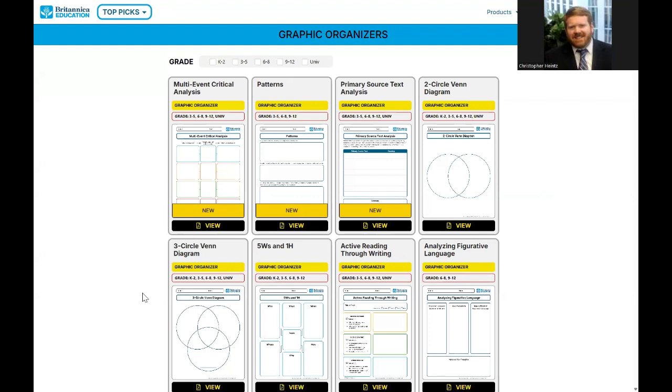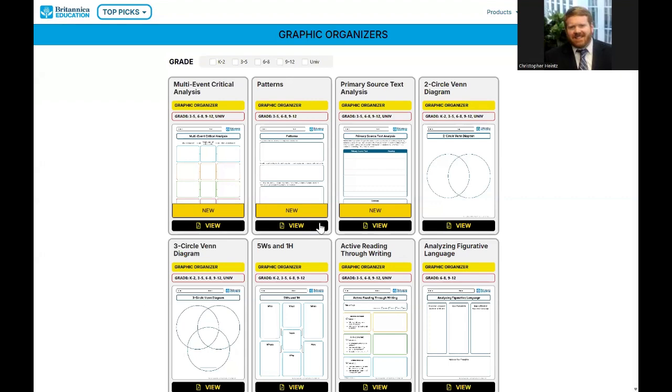And one of the librarians in the room, I don't think she heard a word I said for the rest of the session because all she did was point, click, and download every single graphic organizer to her device. But when she left, she said it was the best professional development she had ever been to.